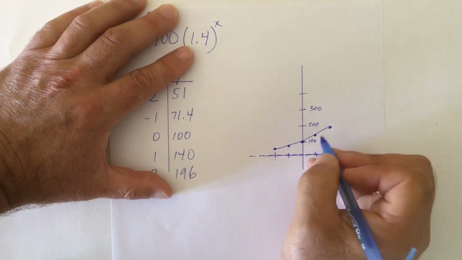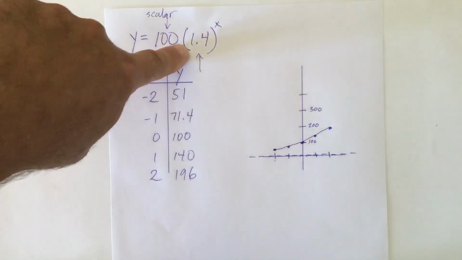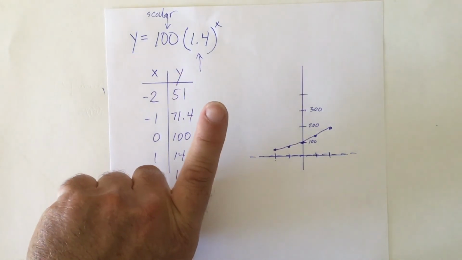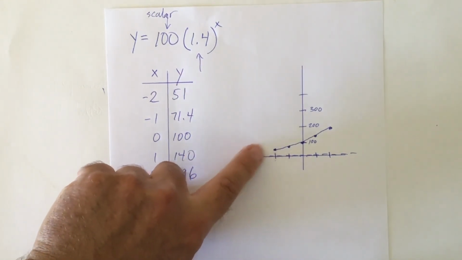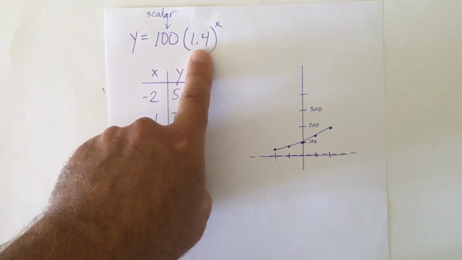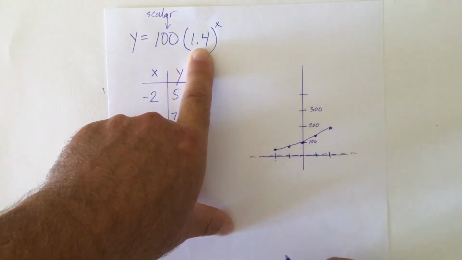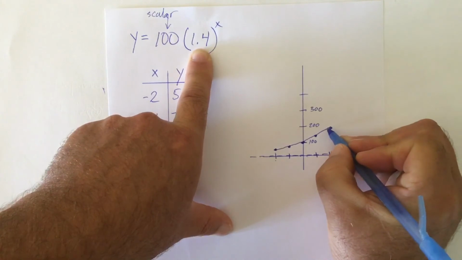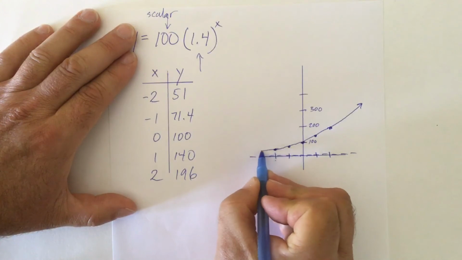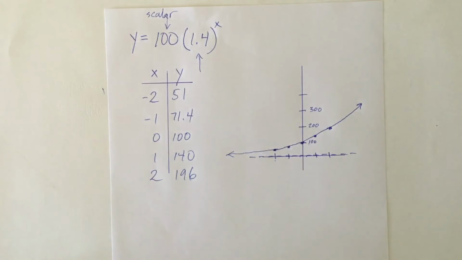But I want you to understand this. When you're graphing something that's exponential, the closer this number, this is called the base, is to 1, the more laid back your graph will be. The closer this number is to 1, so 1.4 is almost 1, it makes my graph relax. It doesn't get steep as quickly. Now, will it keep going up? Yes, it will. Will it become asymptotic over here? Yes, it will, but it's going to take a little bit longer for that to occur.